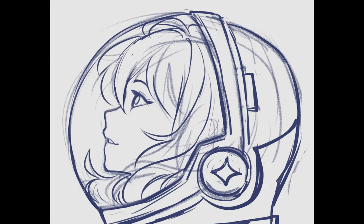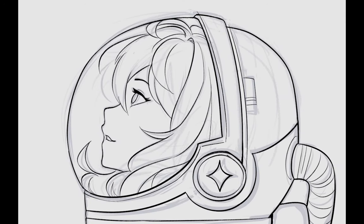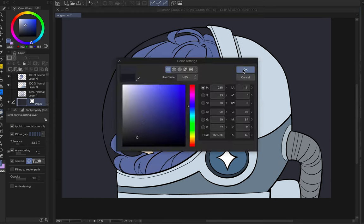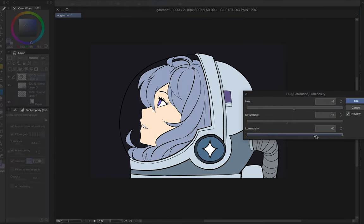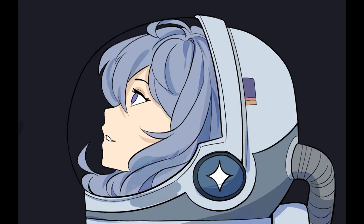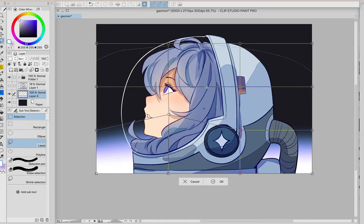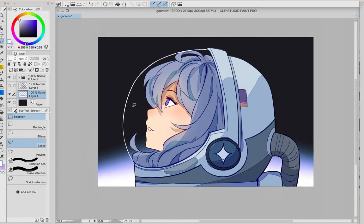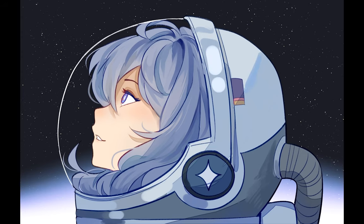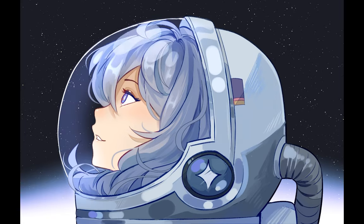Finished up the rest of the sketch, then did the lines. Moving on to coloring, I tried testing her hair color out with different colors, but I'm going to try to keep this piece an overall bluish purple. With shading, I like to shade in gray first before changing its color later. Before I get to cleanup, I like to work on the background first so I can get a sense of what the atmosphere is like. The final stage — my favorite part — is to merge all the layers and then paint on top of it, add some color effects and some stars.